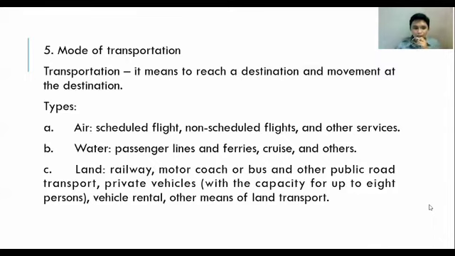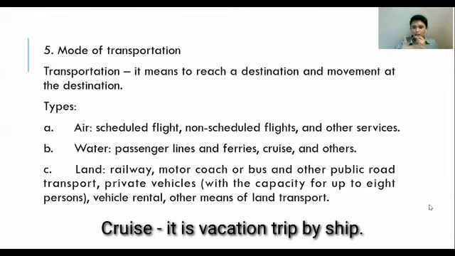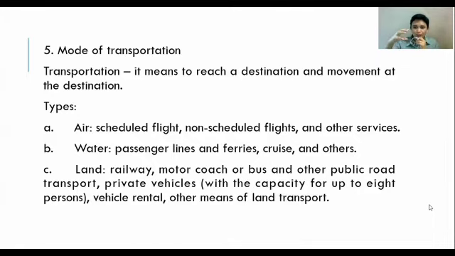So, types by air, schedule plan or non-schedule flight, and other services. So, schedule or charter flights such as yung mga Philippine Airlines, yun yung mga scheduled flight. So, or mga commercial airline. O non-scheduled, ito naman yung mga private planes. And then, pag sabi mong water, passenger lines, ferries, cruise, and others. Yan. So, pag sinabi mong cruise, it is vacation trip by ship. Vacation trip by ship. Not only riding a ship, para ka na rin nagbabakasyon, na-enjoy mo yung loob. Yun yung pinakamagandang mode of transportation in terms of water.